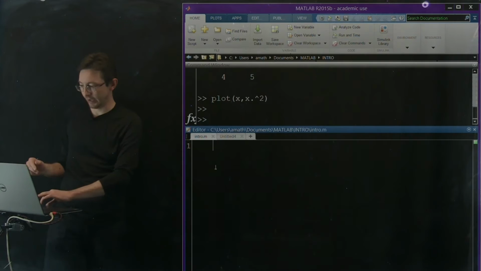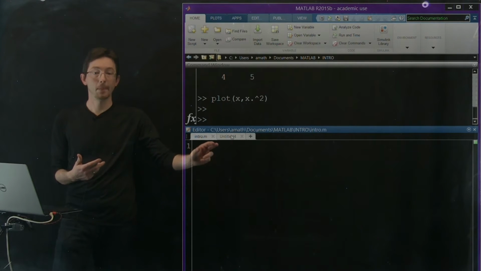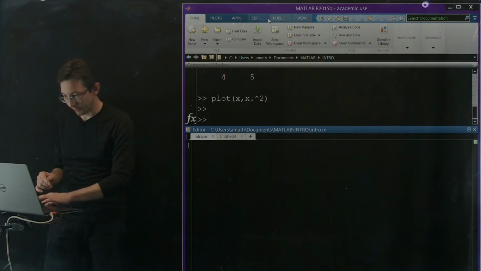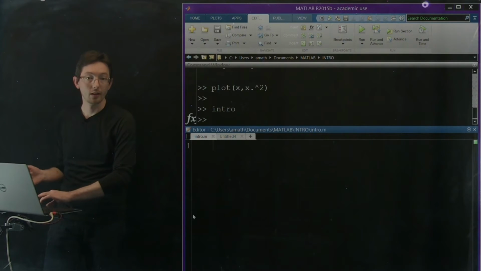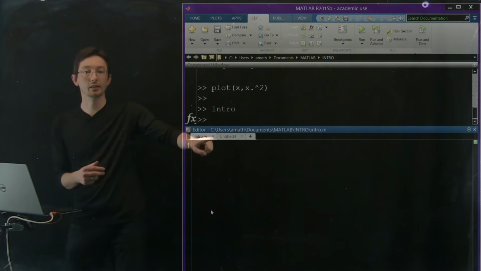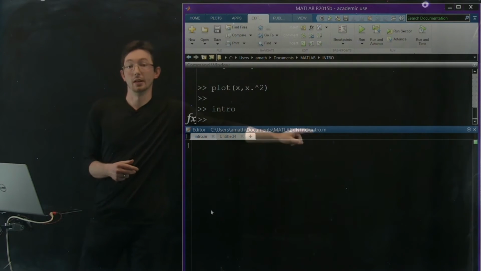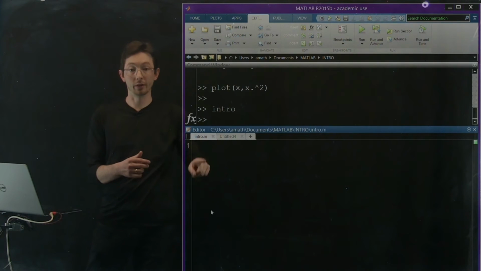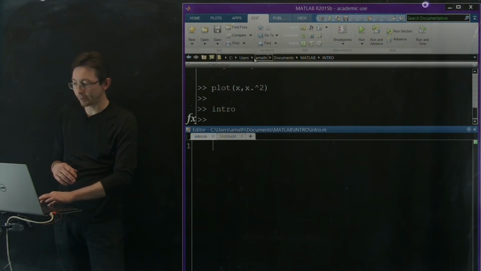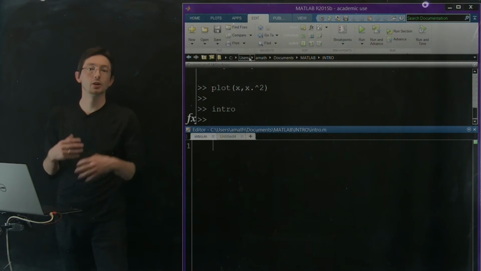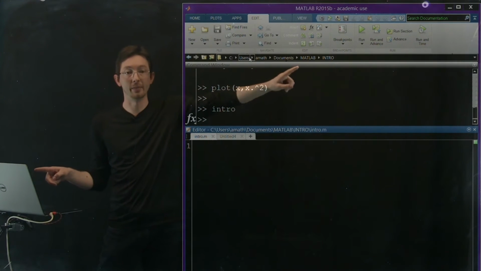And this file, intro.m, lives somewhere on my hard drive. So on my computer, there's this file, intro.m. If I go up here and hit run, it actually tells me in this editor that it's in this path here: in Users, amath, Documents, Matlab, intro, intro.m. So this tells you on your hard drive where to look for this file if you want to email it to someone or save it for later. And up here on this top bar, this tells you which current directory Matlab is in. So it's also in the same directory: Users, amath, Documents, Matlab, intro.